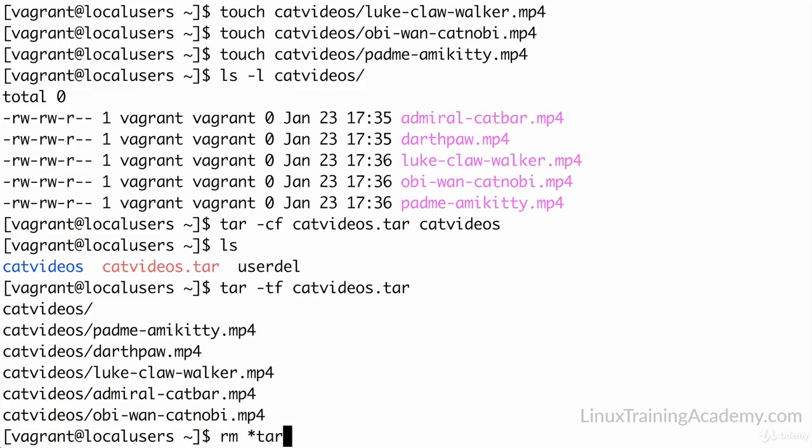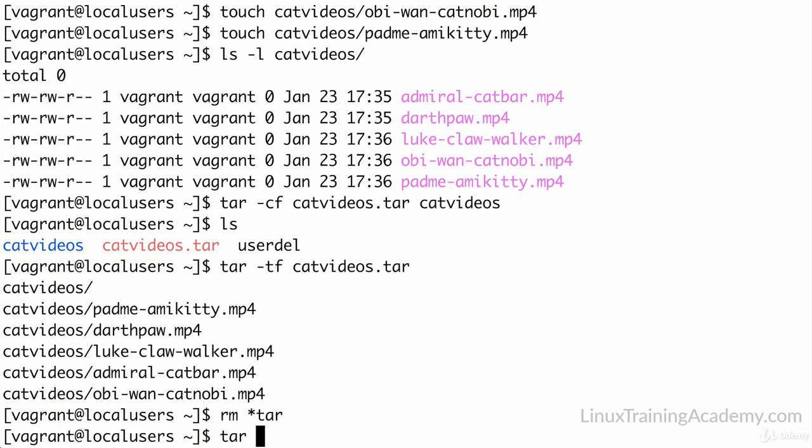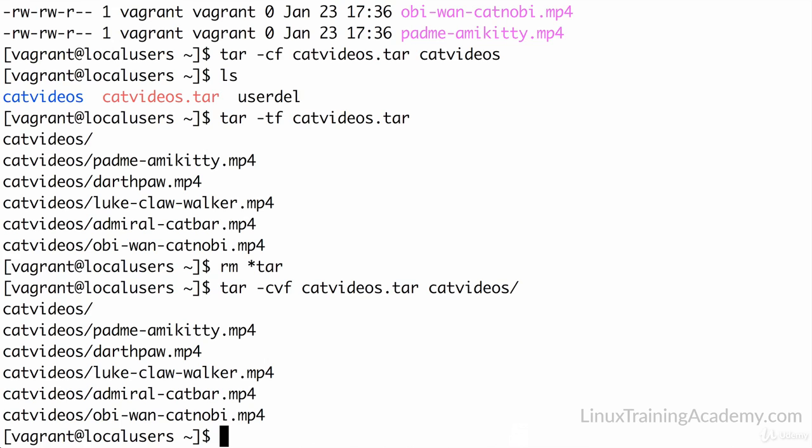So let's delete this tar file and do this with -c verbose, and then catvideos.tar and the catvideos directory. By the way, you can leave off or leave on the directory separator. Either one is fine. I'm just going to leave it on this time. So this time, instead of silently creating our tar file, the -v option allowed us to see what was being added to our archive as it was happening.